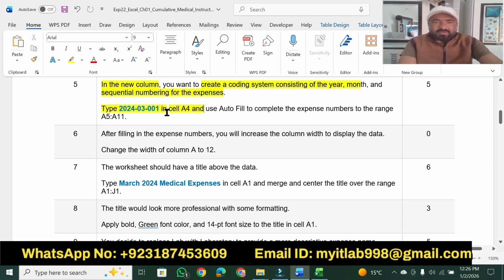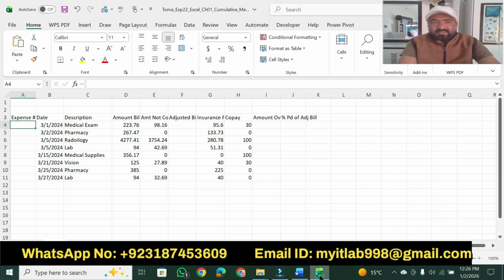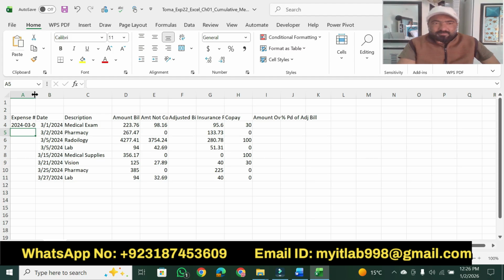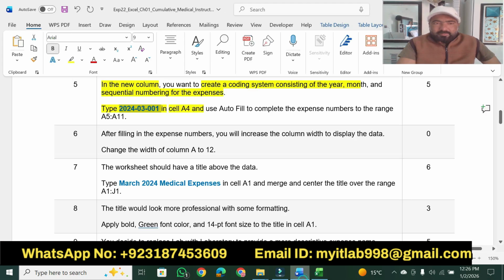Now we have to copy this one in cell E4. Here is E4, we have to type that one and press enter. Then we have to use autofill to complete the expenses numbers in the range E5 to E11.